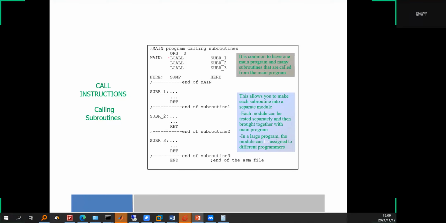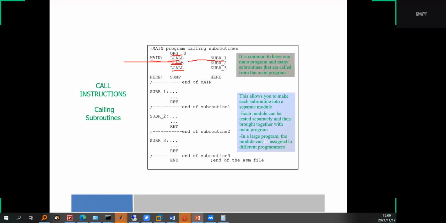From address 0 is the code for the main, and next is the code for the interrupt.